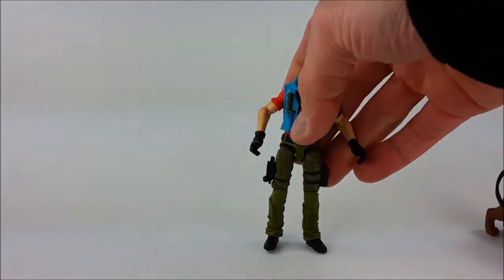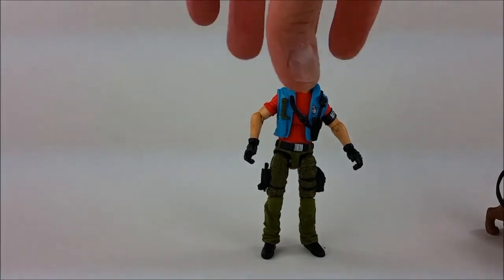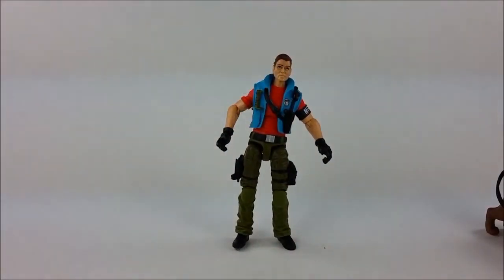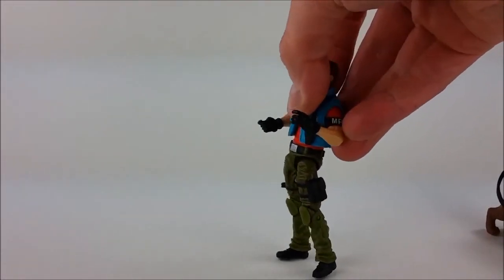These legs, I believe, are the same legs that were originally used for the GI Joe Renegades Duke, which I thought was a really great figure. That whole Renegades line was woefully underappreciated, I thought. They gave us some really cool parts, really nice designs. His elbows have pretty good range of motion. You can bend them pretty far.